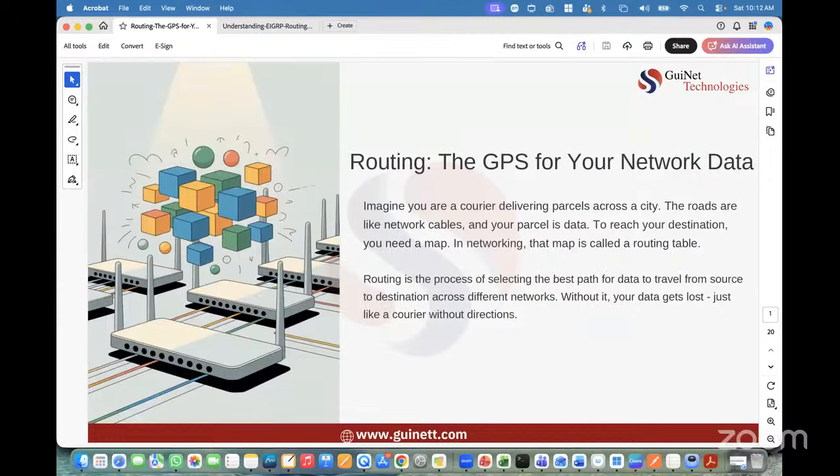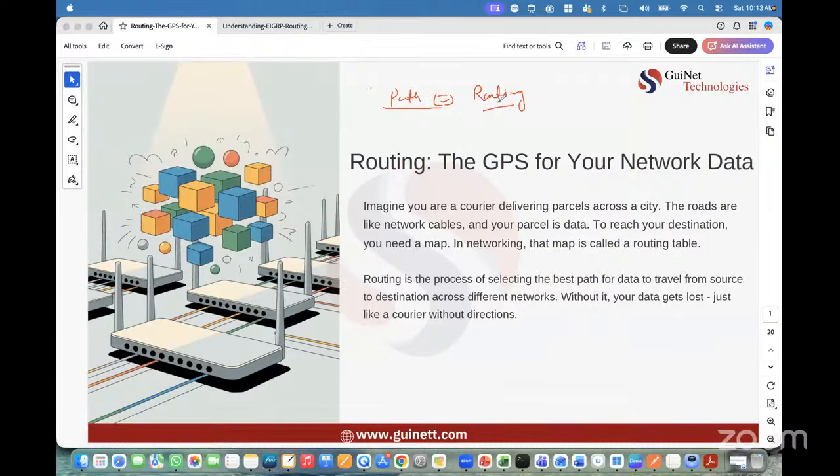Routing is one of the methods where you can take a path. With the help of routing, you can take a path to deliver any kind of information. One is the source, known as the sender. One is going to be your destination, known as the receiver. So any source wants to communicate to any destination. How is it going to happen? Definitely you require a path. So who is going to define the path? The path is defined by routing.